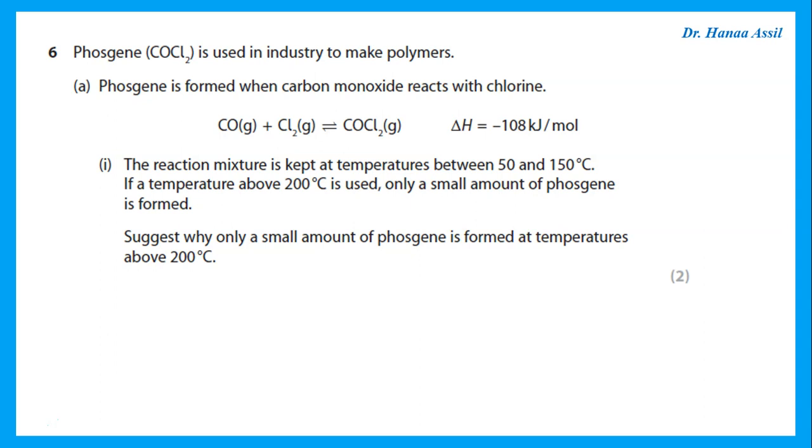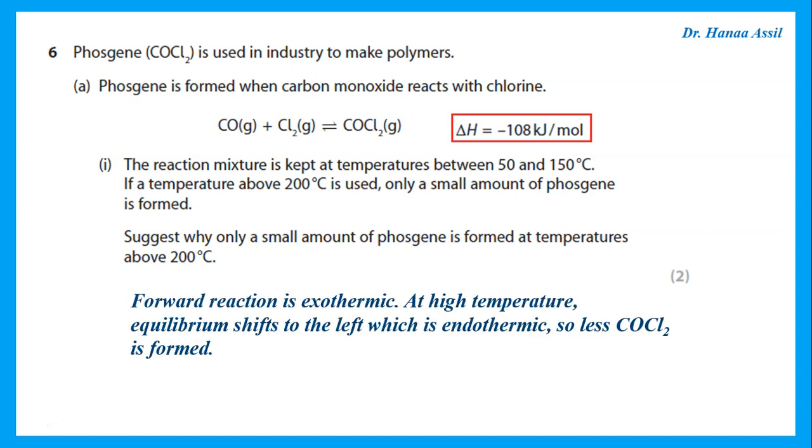Remember, this is an equilibrium reaction. If I increase the temperature, we said increasing the temperature causes the equilibrium to shift to which side? Increasing the temperature goes endo. So, looking at this reaction, is this endo or exo? The forward has a delta H that is negative. That means the forward reaction is exothermic. So at high temperatures, the equilibrium for this reaction will shift to the left because this is where we have endo. So less product of COCl2 is formed.